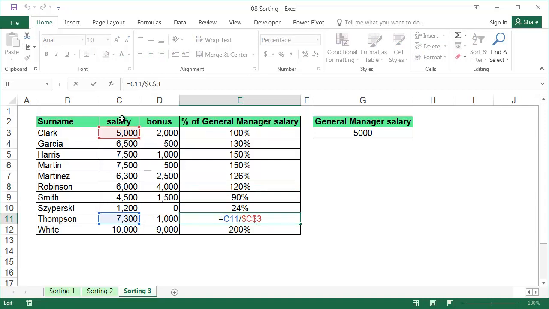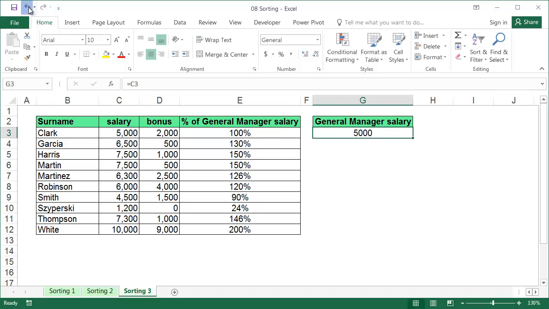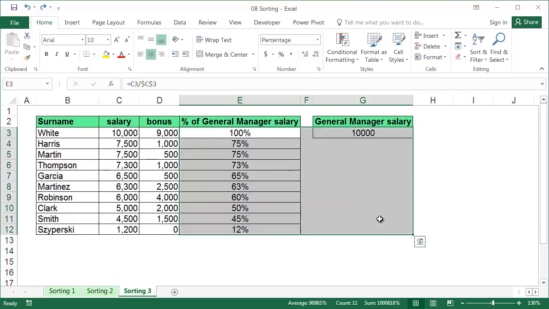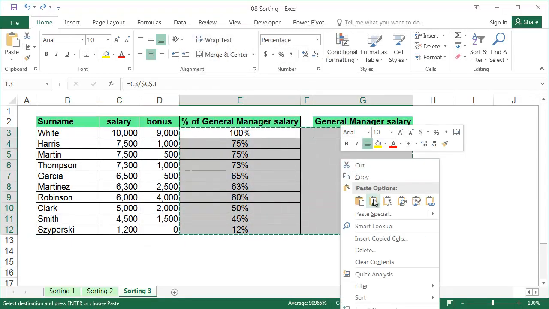In column E, to calculate how much each employee earns using this percentage system, the formula uses the first cell on the list, despite the fact that it's not Ms. White's salary anymore. The same applies to links that are not in the sorted area. They refer to the same cell and not to the data we want. In order to avoid these problems, it's best to change the formulas into raw values before sorting. The same applies to the links referring to the sorted data.